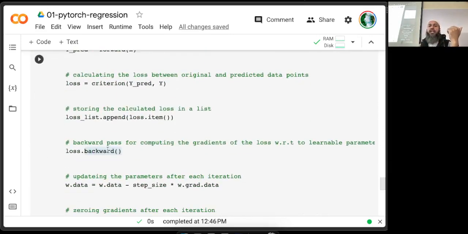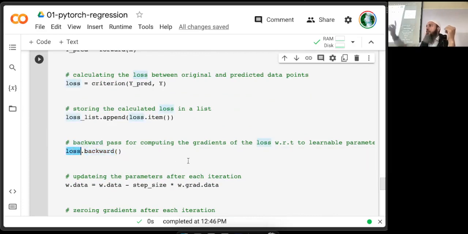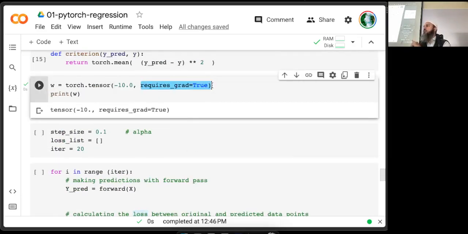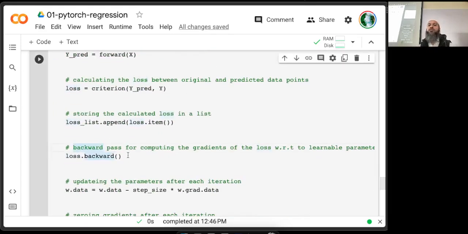This dot backwards is going to calculate the derivative of this function with respect to all the variables which you marked as requires grad is equal to true. All the variables. Here there is just one w. But later on, we are going to see that we are going to have millions of different values. And we don't have to calculate the derivative of anything. All we have to do is just mark them. I need a derivative with respect to this, with respect to this, with respect to this, with respect to this. Okay? And then you go ahead and do the dot backwards, and it's going to calculate the derivatives like that. Okay? No calculation needed. Is this clear?